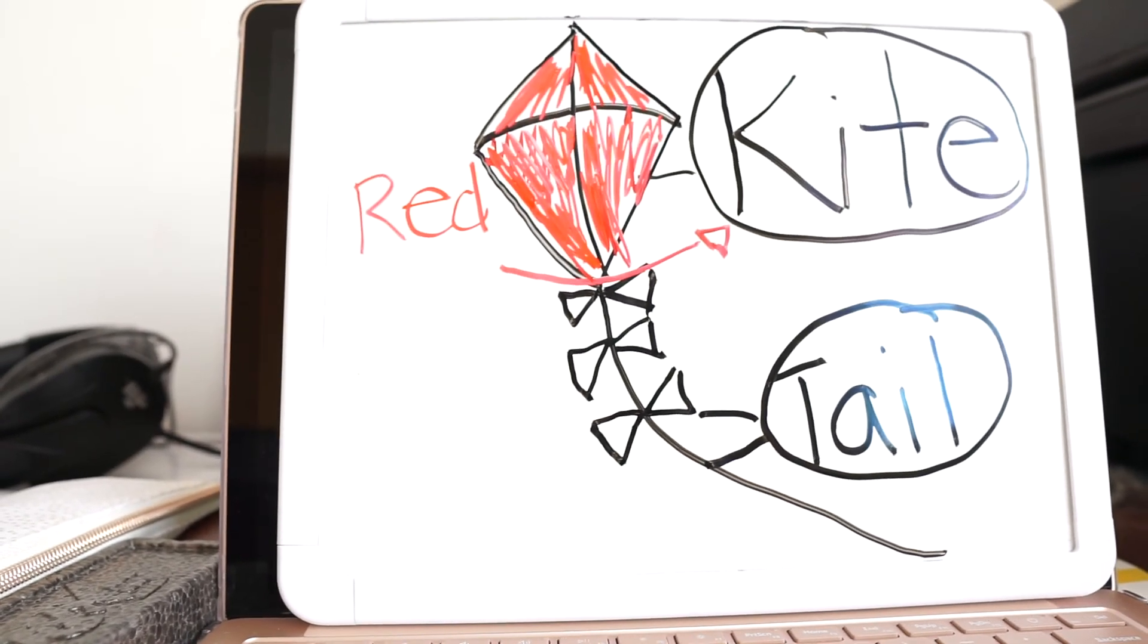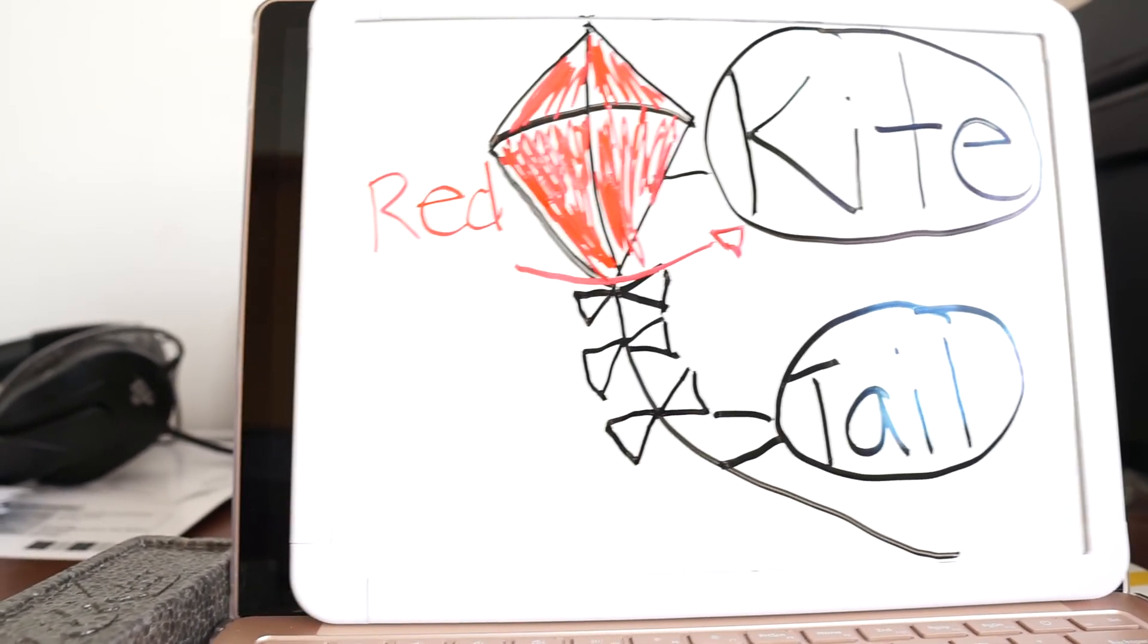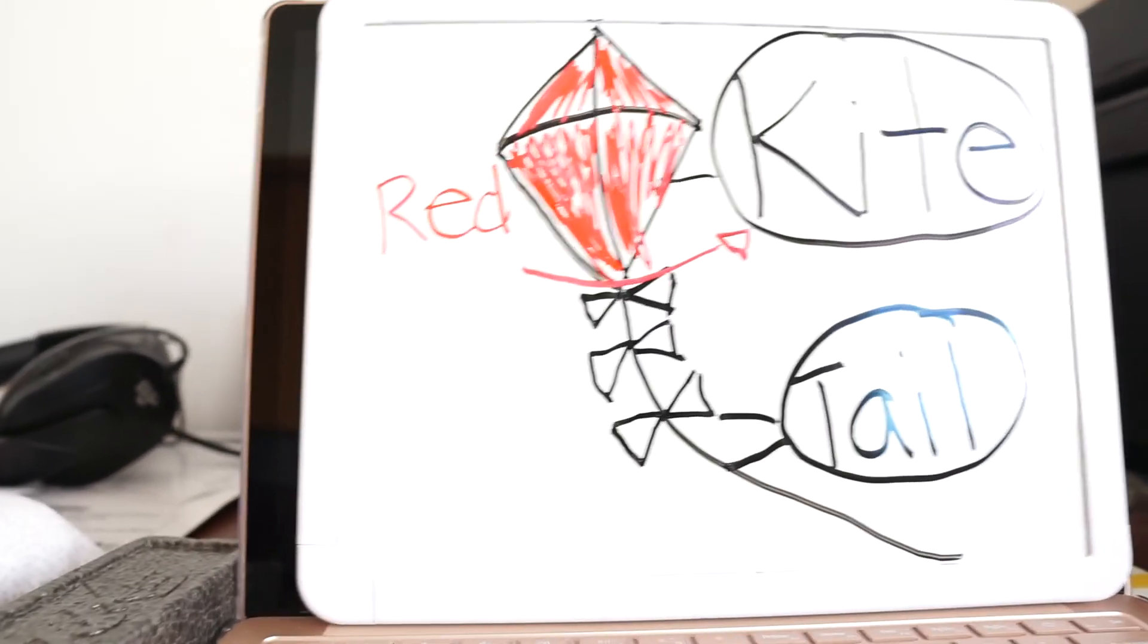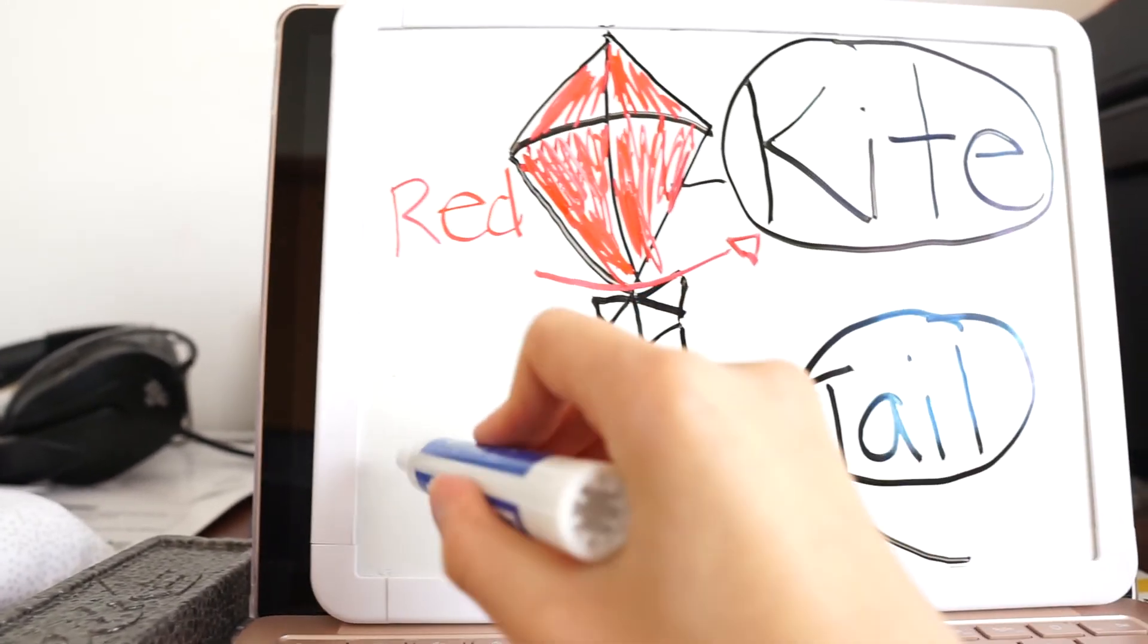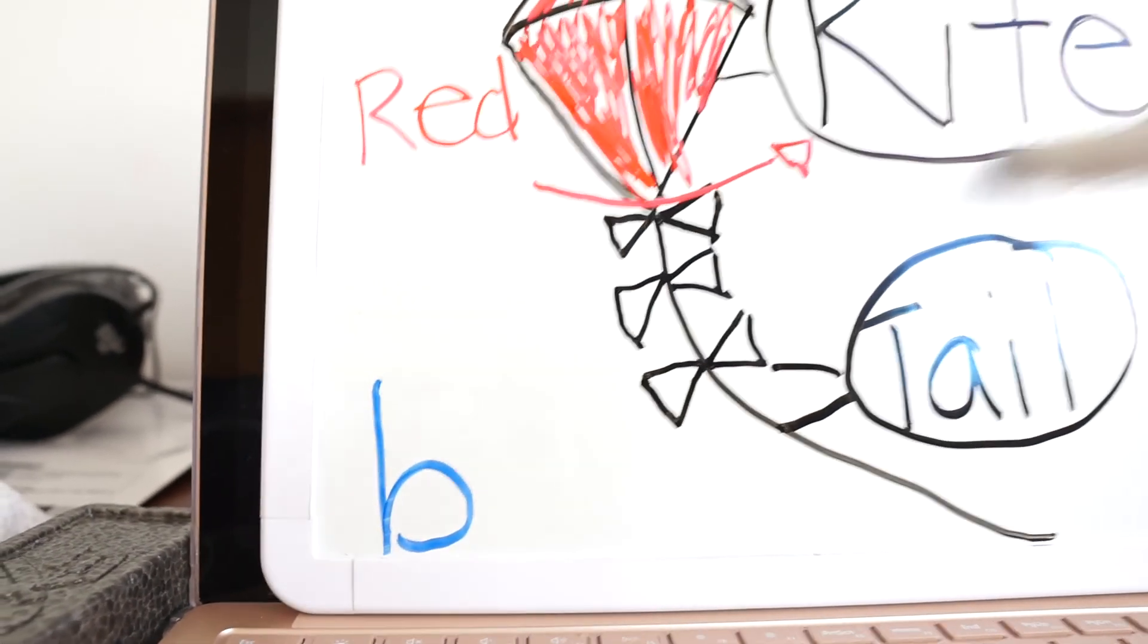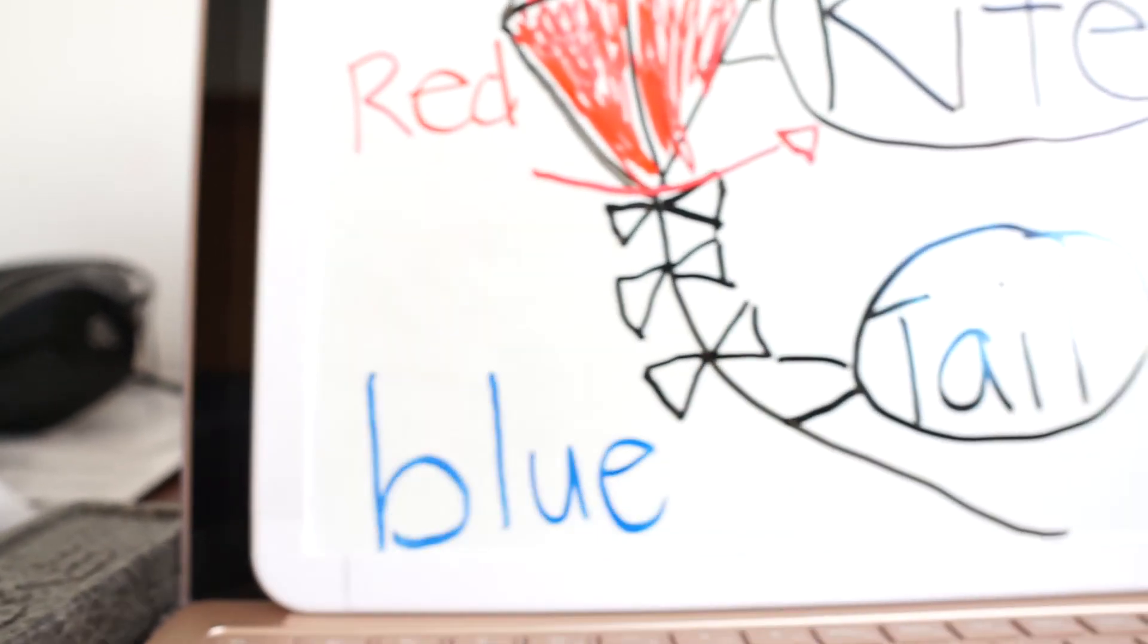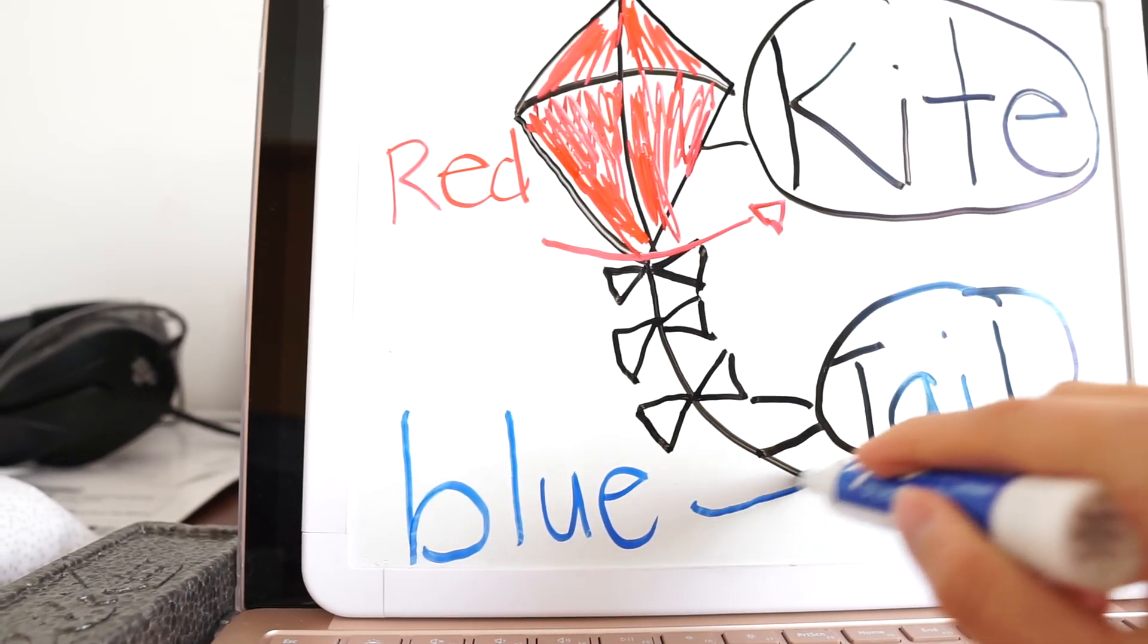Now I'm going to pick a color for my tail. So the tail is the part with the bows. I'm going to color blue, so I'm going to color it blue. So I will add the word blue. Buh, buh, buh, blue, buh, buh, so that's Baby Barnaby B. I'm gonna do a lowercase B, line down, swim up and around. And there is blue, and I'm going to make an arrow and point it to the word tail because I want my tail to be blue, not the kite.